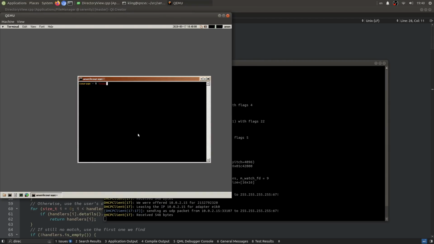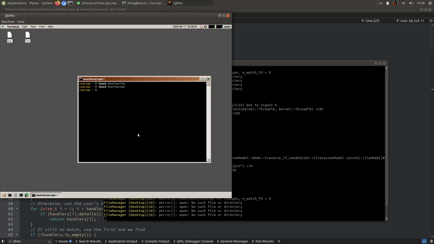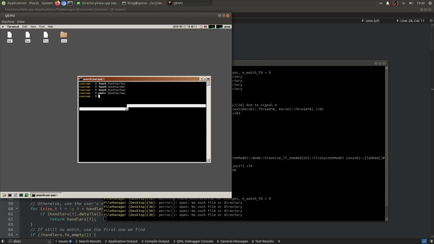Okay, touch desktop. Oh. And bar, and baz, and that flash is pretty harsh. What the actual heck?